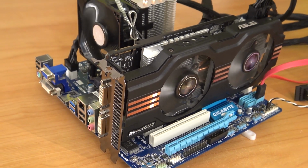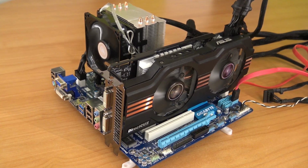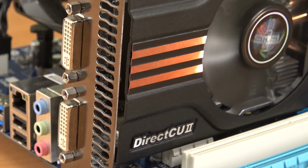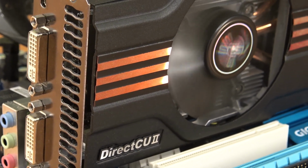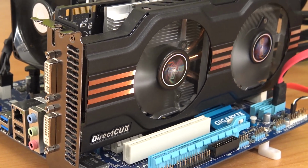This is a quite interesting setup. This is my test bench. It's an i7-3770 model CPU in combination with an Nvidia GTX 560 Ti. It's not, let's say, the latest system, but it is a quite powerful system for back in the day. So I just wanted to see if maybe we can make this thing an emulation monster that you can use to play some retro games, or you can build it inside your arcade machine.